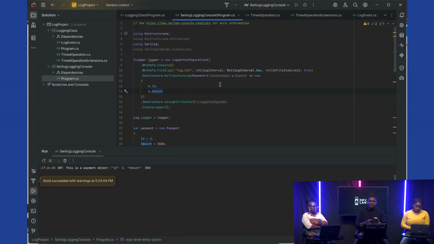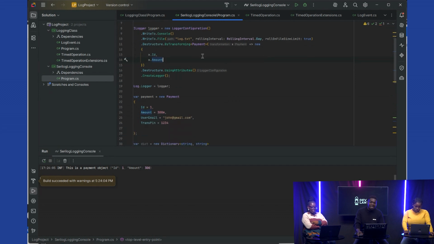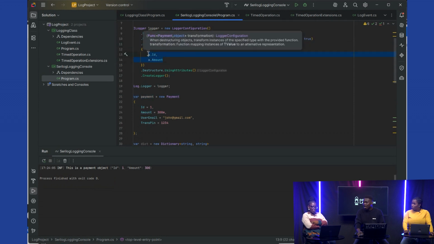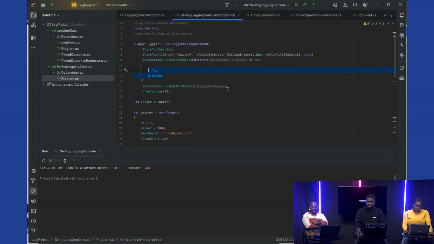So anybody that is going to log this, automatically it will look like you have just added the exact thing you want to log. And when Serilog sees this, it knows that there is an object that has been assigned by transforming, and what it does, it shows only what you permit. So here, by transforming.